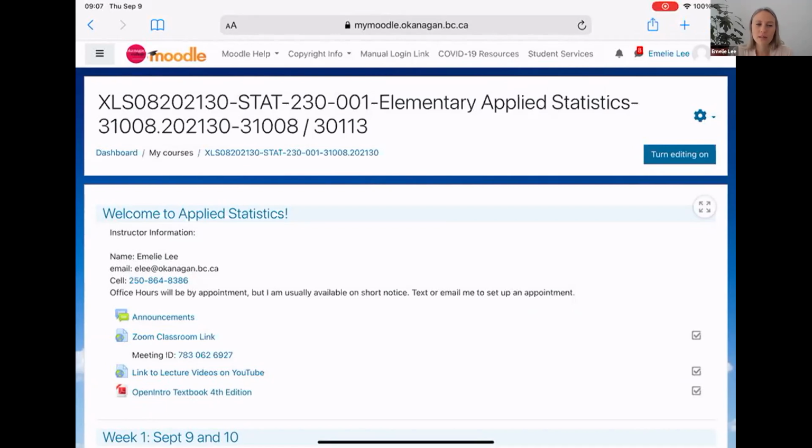It also makes it quicker, because if you sit down to type out an email, you typically feel like you have to say, oh, hello, Emily, how are you doing? I'm working on this question, and it just becomes very formal and not very quick. So instead of spending time doing that, I'd rather that you just ask the question, and you can just text it to me. I don't want you to worry about, oh, it's too late to text her. It's totally fine. I'm an adult. I can decide when it's appropriate to respond and when it's not. So I don't want you to worry about that. If you have a question, send it my way, and we'll work through it.